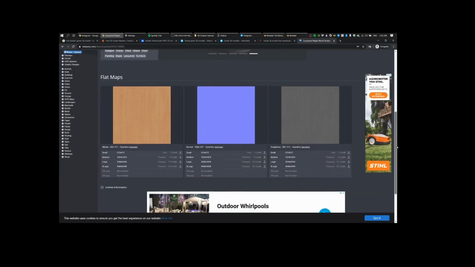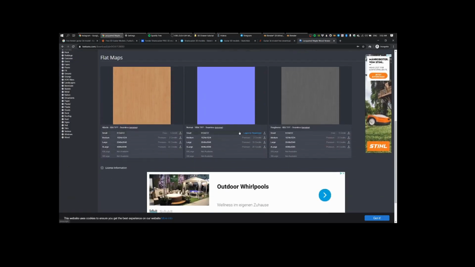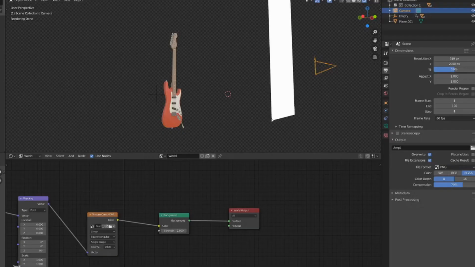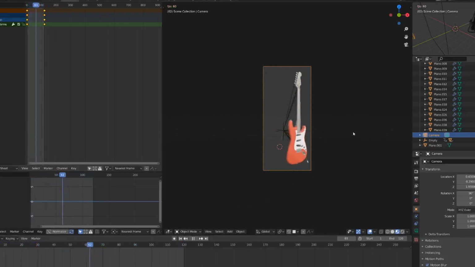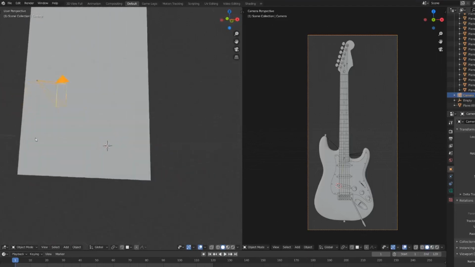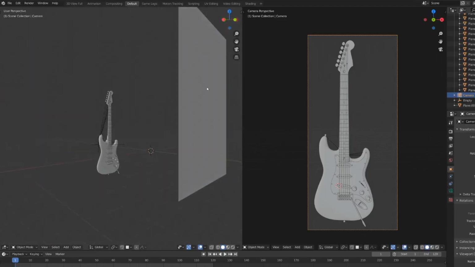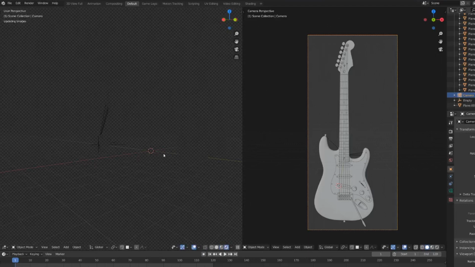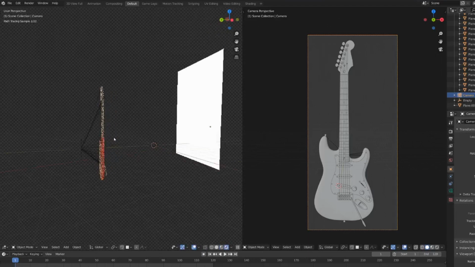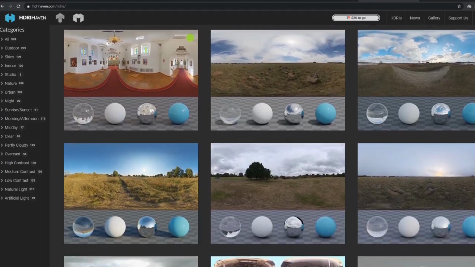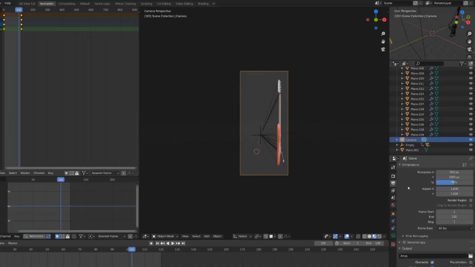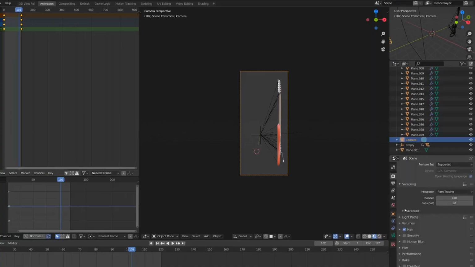Then I changed some materials to make the guitar look better inside the app and make it more similar to the design. I created a simple linear animation over 120 frames just by rotating the model. I tried to position the origin similar to the rotation of the box. I chose a linear timing curve because the user will control the rotation manually. Also, I used a proper HDR for the world.